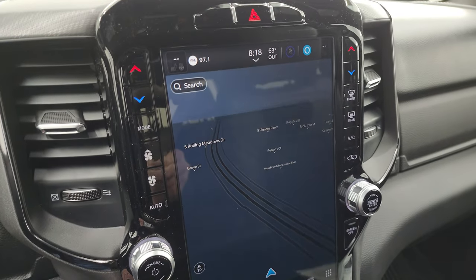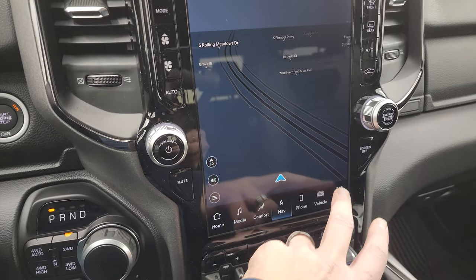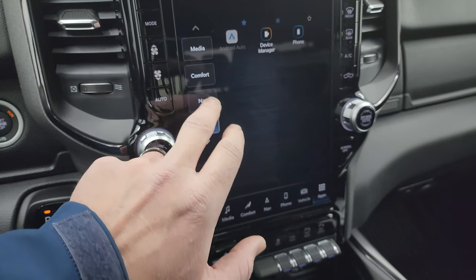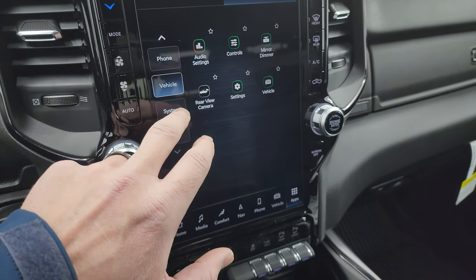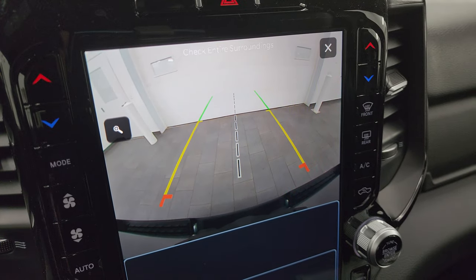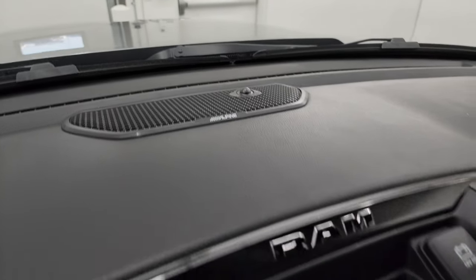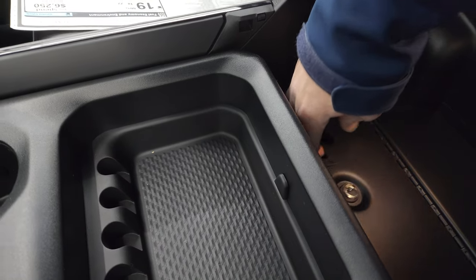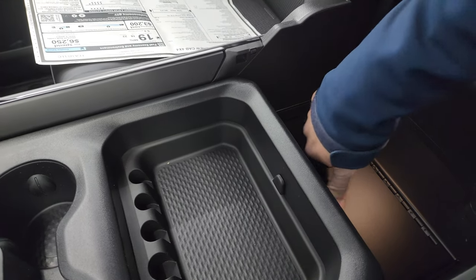This one does have the factory navigation system. The Uconnect 5 system is supposed to be five times faster than the old Uconnect 4 system, especially with navigation capabilities. You get all your different apps on screen. The backup camera is crystal clear and HD — you can zoom in on the receiver to help hook up your boat, camper, or trailer the first time every time. You get that same really neat design from the doors on the dash. The Alpine Premium Sound System is included. Sliding cup holders and coin tray in addition to that locking console — it creates a secure area where you can put stuff, and it comes with keys to lock the case.